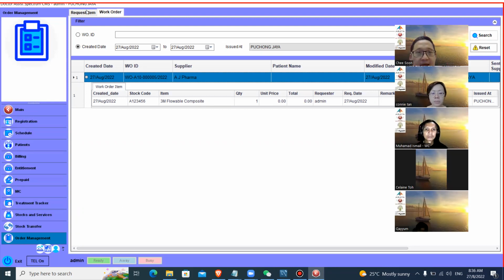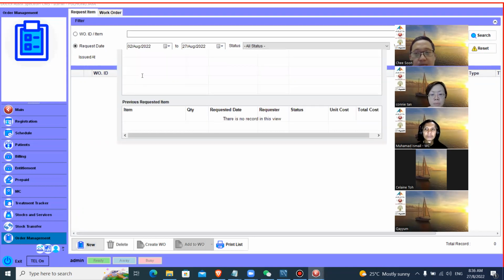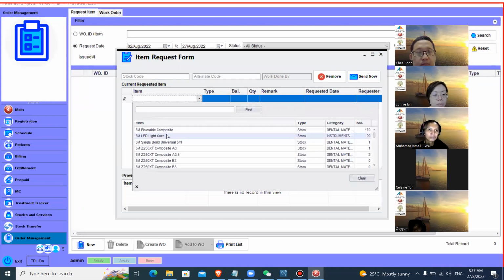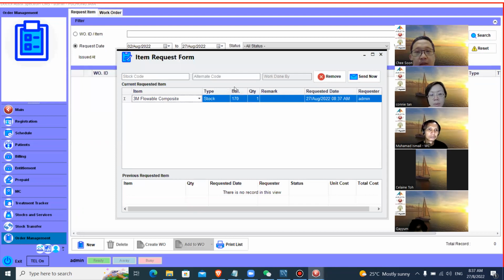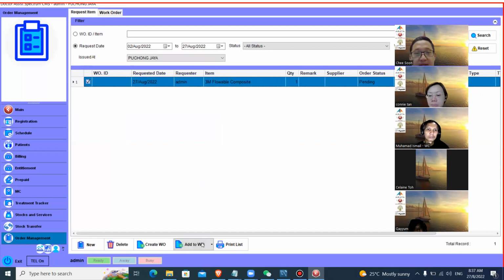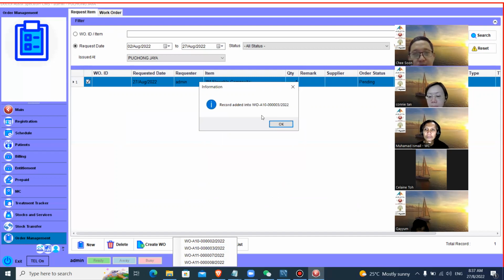So if I want to add inside the existing work order, for example, I created another new one. Okay, so now I want to add to existing work order here. So for example, I take this one, I choose this one, got the down arrow button, so we can choose either one. So this record will be added into this work order request.